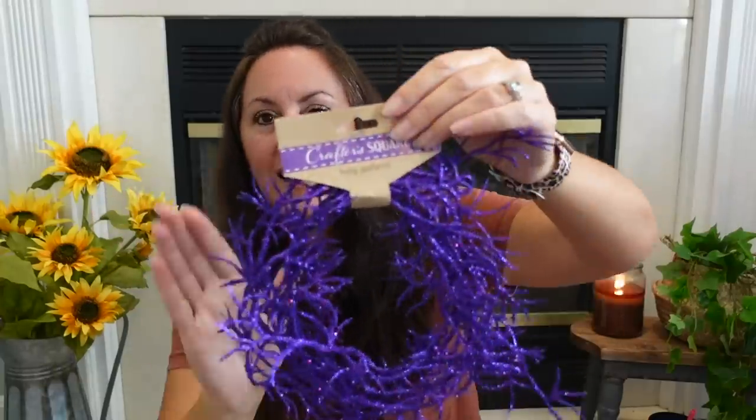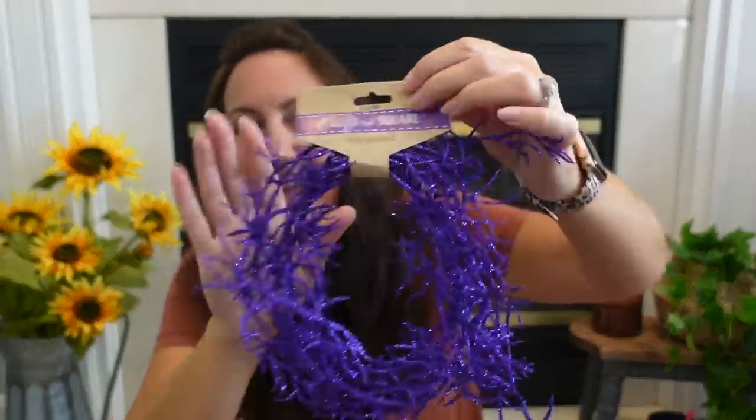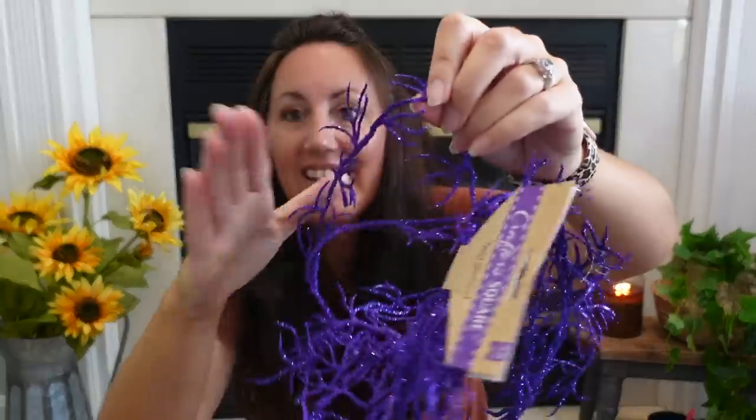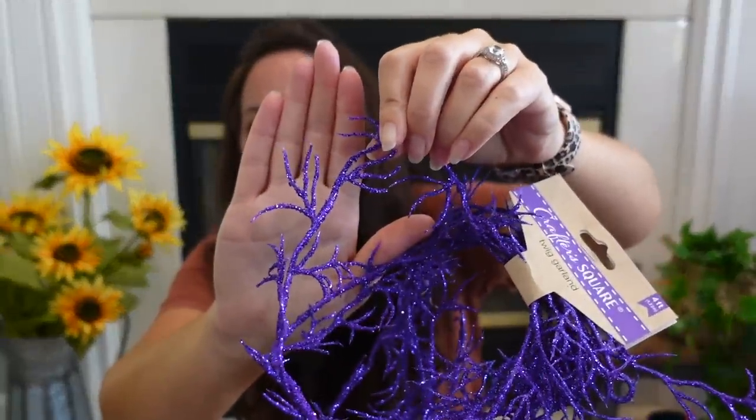I found these amazing garlands. Look at this right here. Look at this beautiful, glittery, crazy stem garland. I love this. It is 4 feet long, and it's just a purple. Ooh, and it's shedding. It is shedding bad. So if you get this, spray it with some hairspray. Look at that. Look how great that is right there.